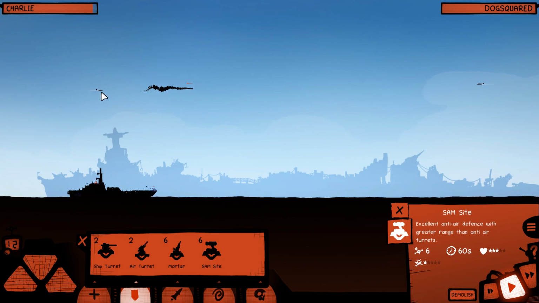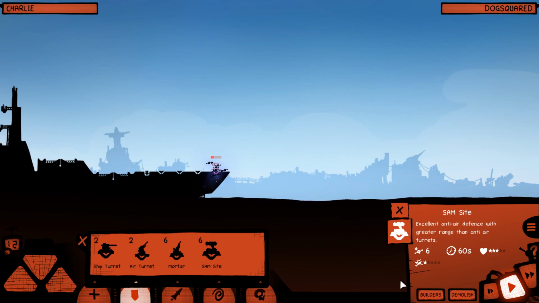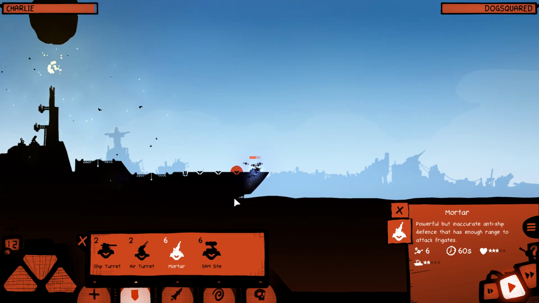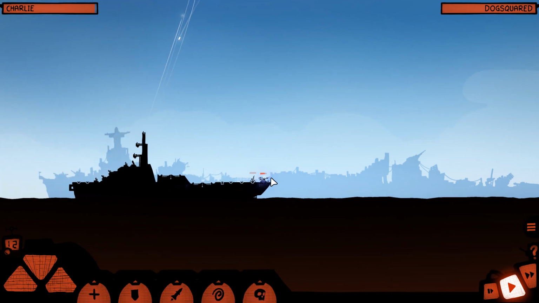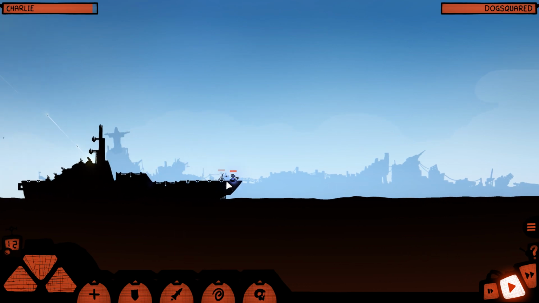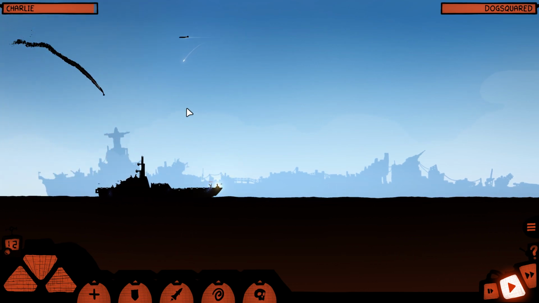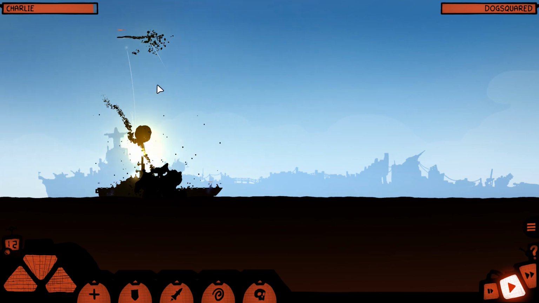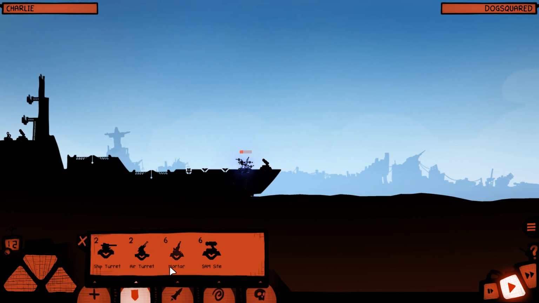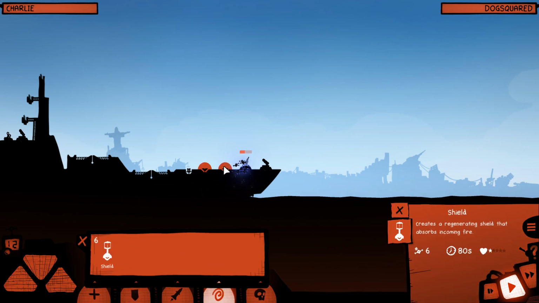They currently only have 2 bombers overhead. There we go, one's attacking, the other one's coming up now. And I'm probably going to need a mortar to deal with the frigates as it comes in. There goes another bomber. Yep, target down. 2 SAM sites is generally an okay defense. But to make sure that ship doesn't take too much damage, I'm going to set up a shield generator.